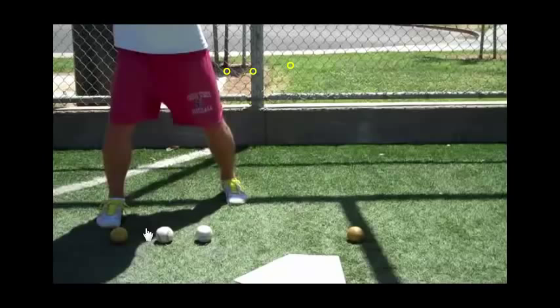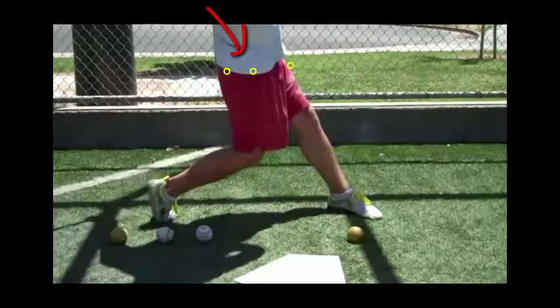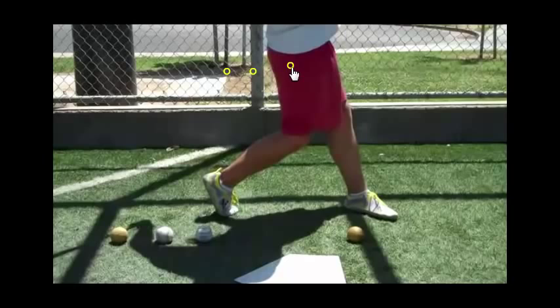When hitters start to work this drill, they tend to jump the back foot too far or not enough like Adrian Beltre. I've put these markers here to show you how the slant in the hips, or the bend in the knee, affects the degree of hip turn. When I stay with the back one, here's where my foot jumps to the middle one — you can see where the hip moved a little bit more. With the farthest marker, my hips are going to move forward a lot more because the back leg's coming with me, but it actually goes up. This isn't a good thing because it brings us up on the pitch plane. We want to make sure that when that foot skips, it skips at the same time as the final turn. I hope you guys learned something in this video. Make sure we're swinging smarter by moving better.